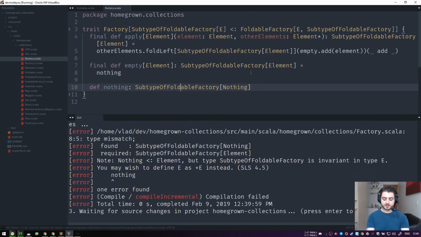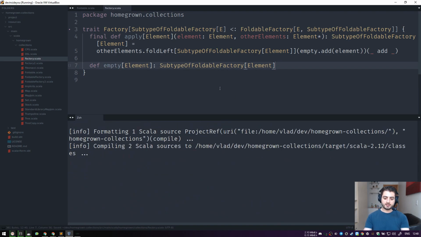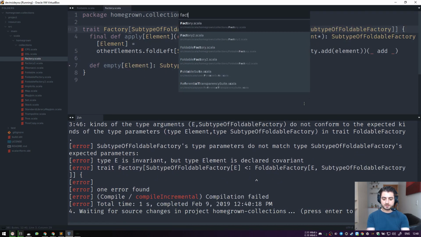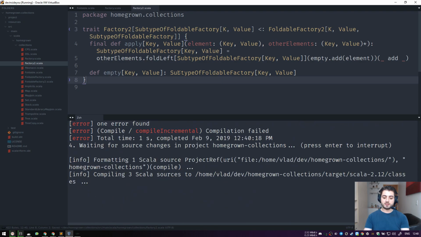We're pretty much done. Okay, let's go to... oh yeah, we also need to remove Nothing because of the whole covariance thing. Let me just remove Nothing like this, and the only abstract method is going to be empty, so it needs to be abstract. Okay, like this, and we need to do the same thing in Factory2. Let's go to Factory2. There's one plus over here. There's nothing over here, because the key was invariant anyway.